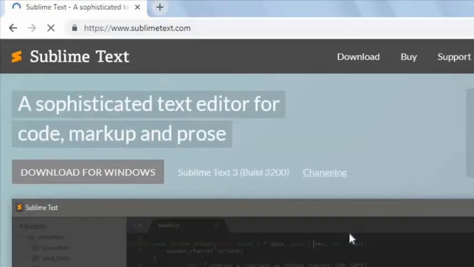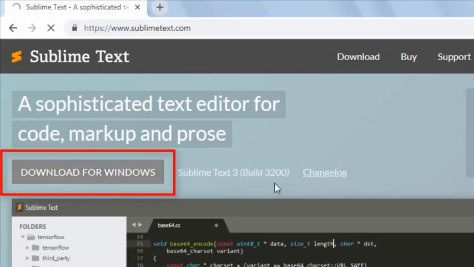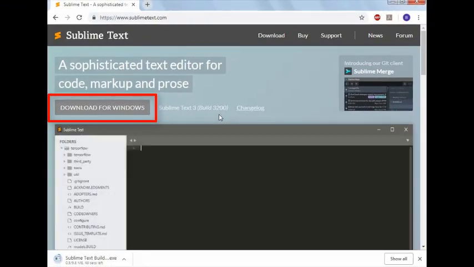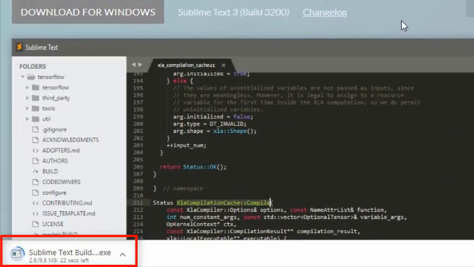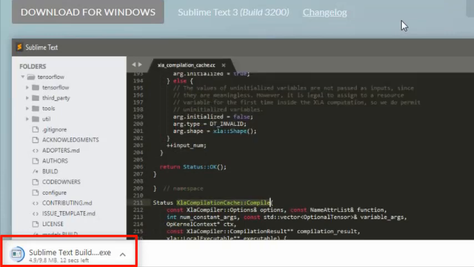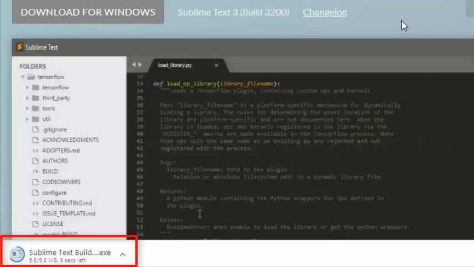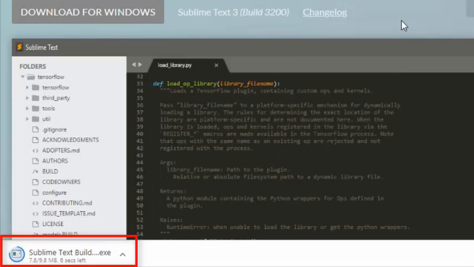This will bring you to this page, and here you just need to click this button, download for Windows, and our download has begun. This is just a few MBs, very small size, and this will download quickly. After it is downloaded, we will just quickly install it.